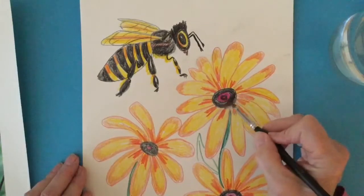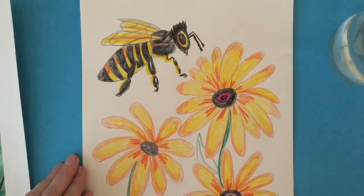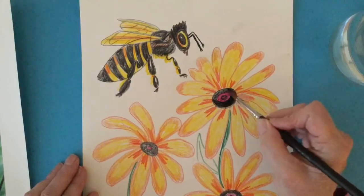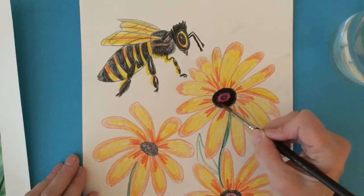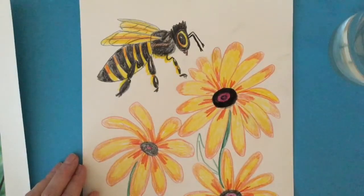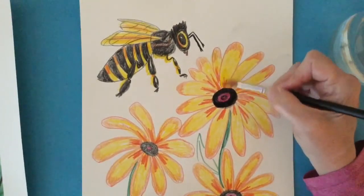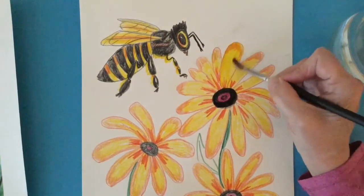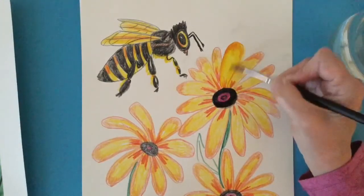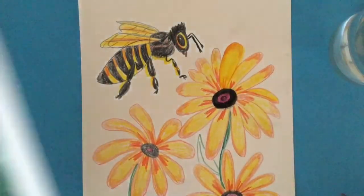Painting carefully around your magenta, so not too much of the black goes in. Make sure you clean out your brush each time you choose a different color. So you can see with watercolor pencils that the watercolor pencil turns into paint when you add water to it. You will see now how the colors blend as we add water. Notice how the shading, when you rub over and over it, how it blends into the yellow, making it look more like our subject.